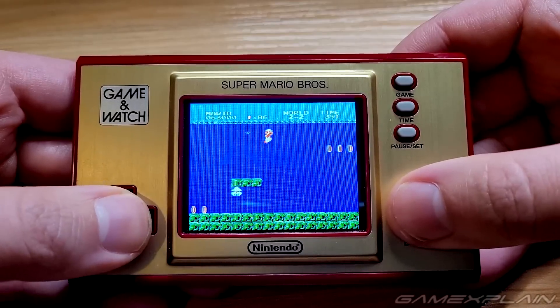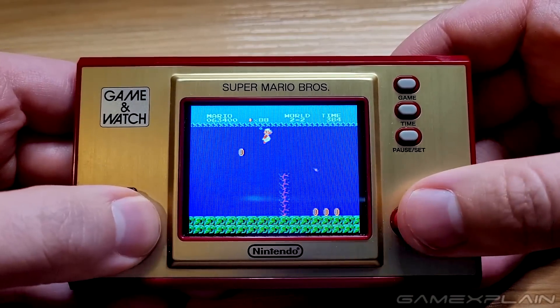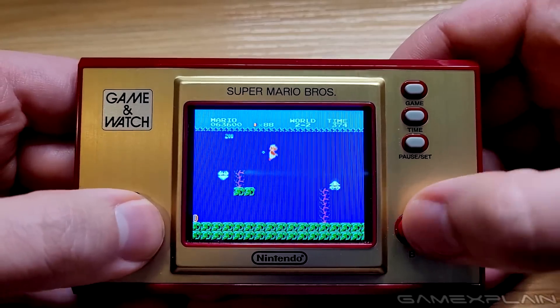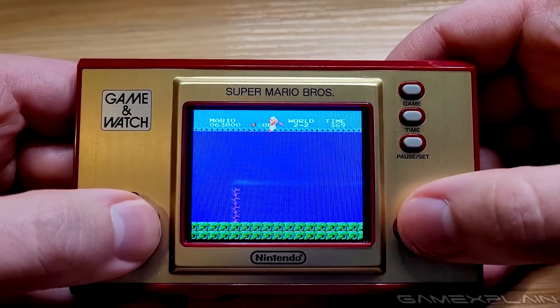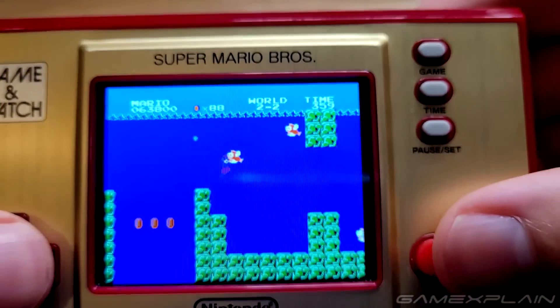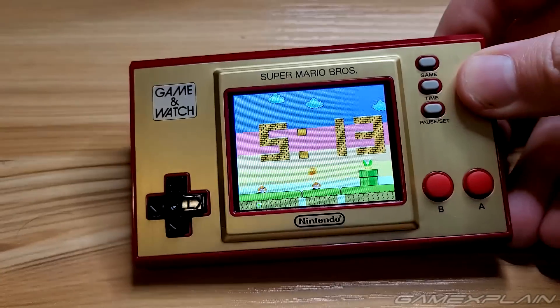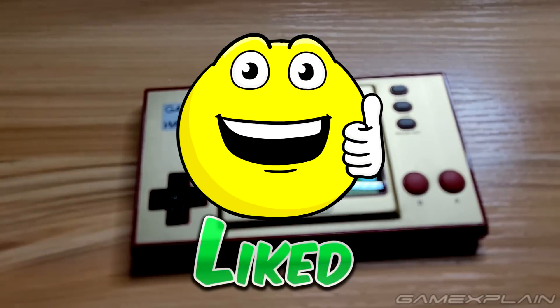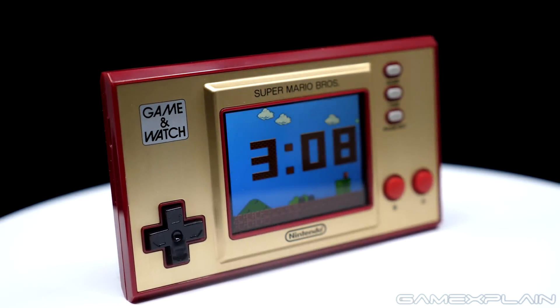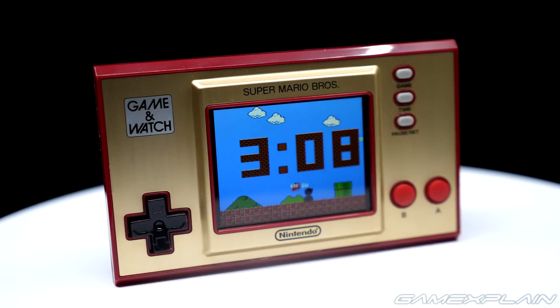At the same time, it's a $50 device, and one that's primarily used to play a game that's available on roughly a billion other Nintendo devices, including a version in which you can play against 34 other people, and they don't require you to almost squint and listen to oddly unbalanced audio. So even though I like the Super Mario Bros. Game & Watch, it's a little hard to recommend as much more than a cool novelty to showcase, especially when a modern full-length game can be bought at the same price. But hey, it's still a fun cute little toy, and at that size, it really is a perfect stocking stuffer.